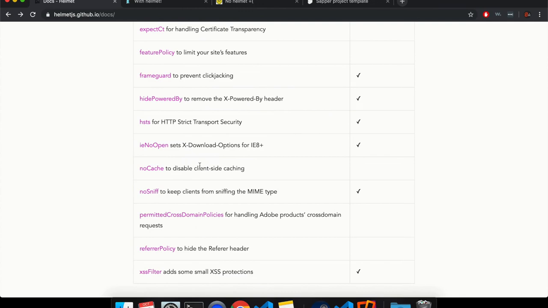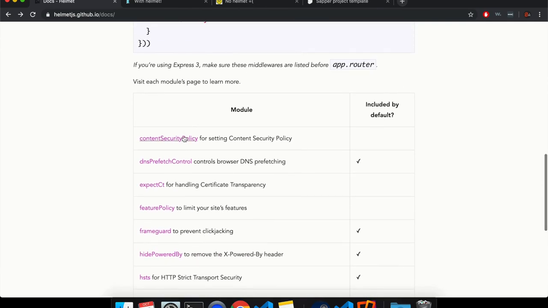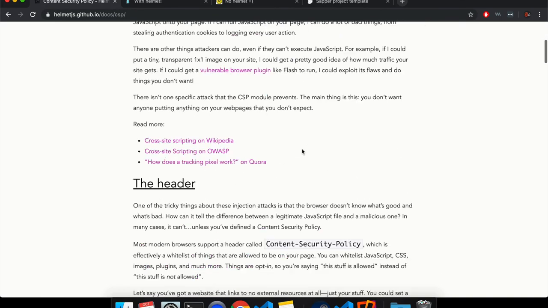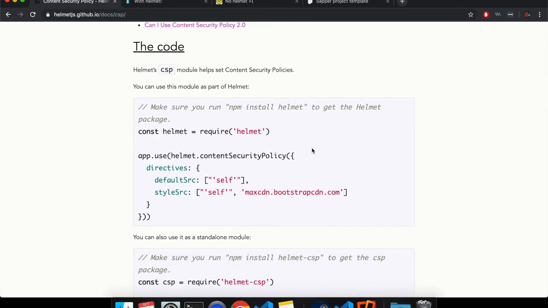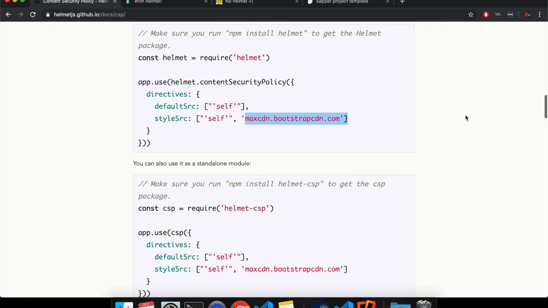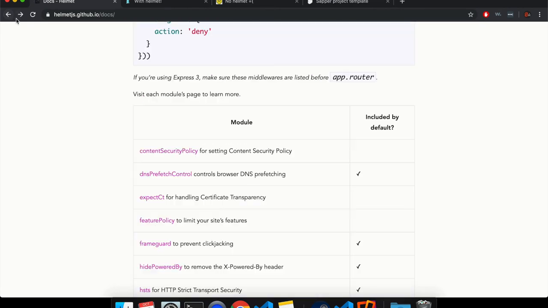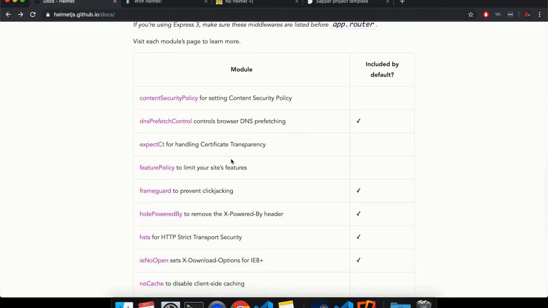Okay, so if you want to add any of these others, content security policy, this is also for cross-site scripting. This one's a bit more complex, you can't just add one line directives. You basically tell it where you want your files to come from. So if you want to use the CDN for Bootstrap, then you could say only accept from myself and from Bootstrap. That way you don't take JavaScript from some other random website and put it into your website somehow. Okay, so that's content. Again, you can look at them more if you want to understand them better. I'm just giving a brief overview.